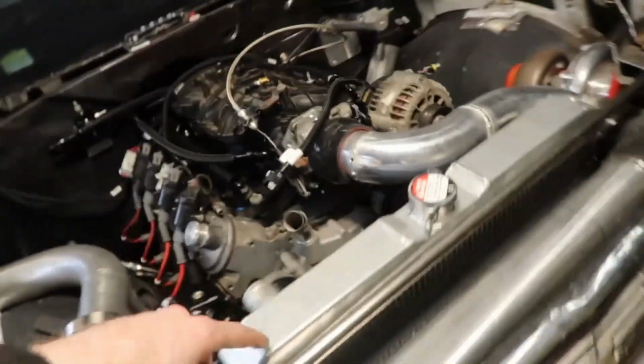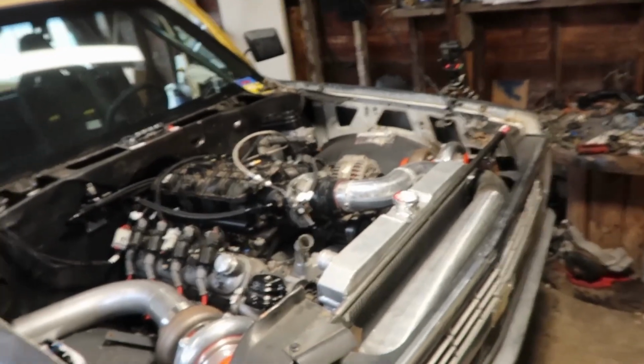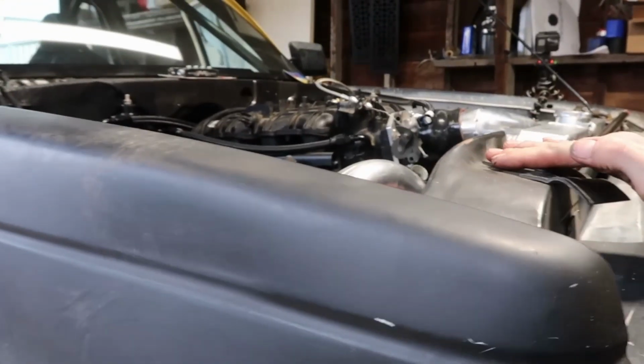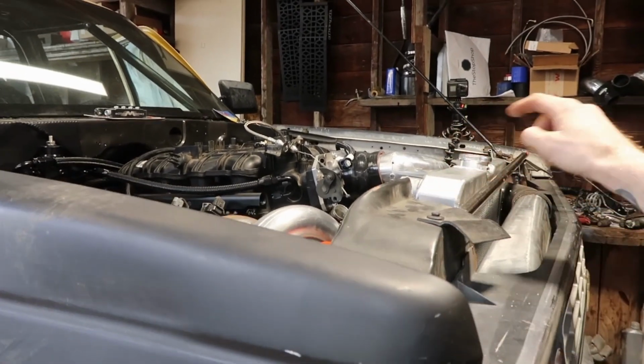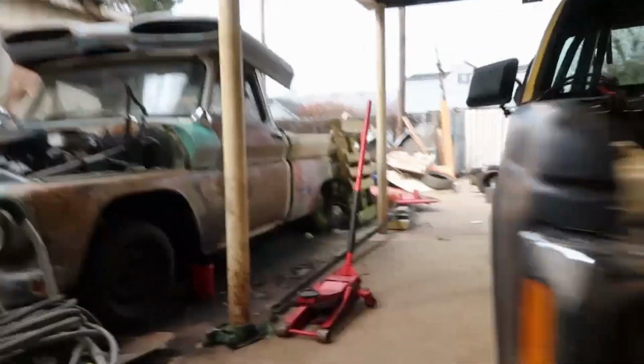But yeah, if this could go down, I'd say, if I can get a cap below the top of this surface, then I know that the hood will clear. Because I'm still in that I want a stock hood idea. I don't want a cowl hood or anything. I want it to look stock even though there's going to be a 3-inch hole on each side of the fender. But let's go ahead and start GoProing some stuff together. Have some fun, right?